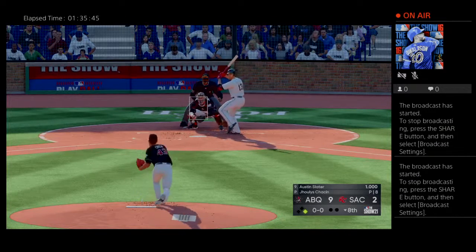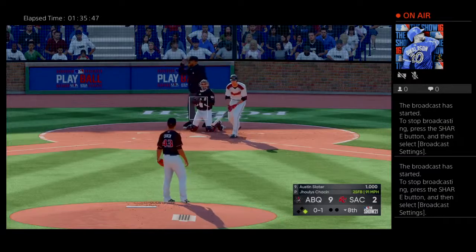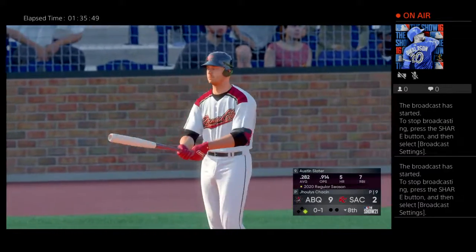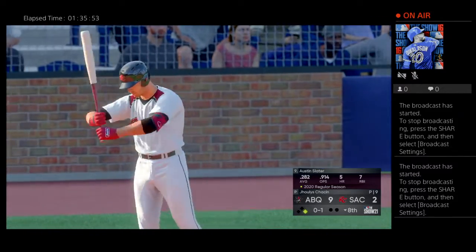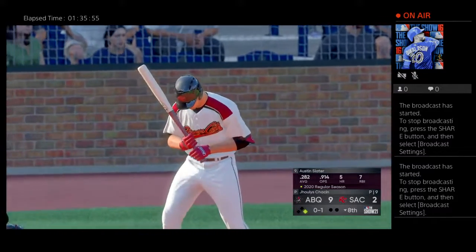So that brings up the outfielder Austin Slater as he swings and misses at a first pitch fastball. 0-1. And he's getting his first plate appearance here in the 8th after entering off the bench just a little bit ago.